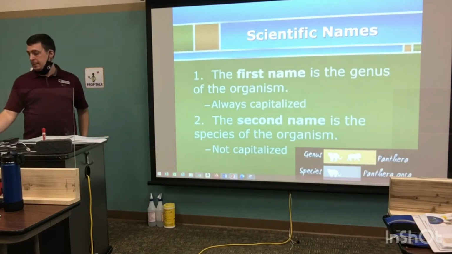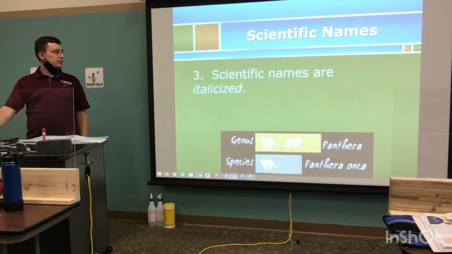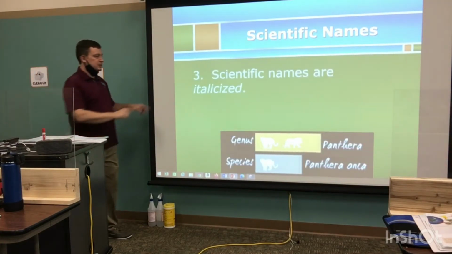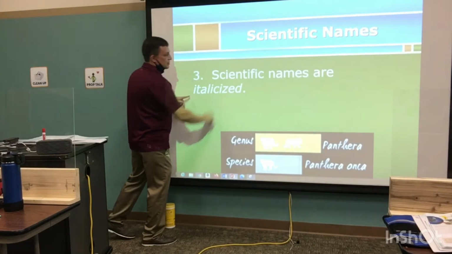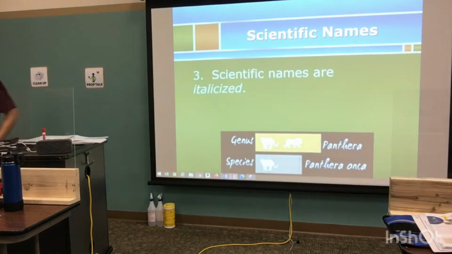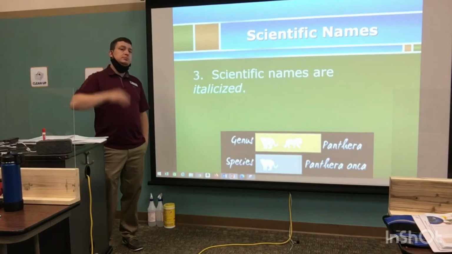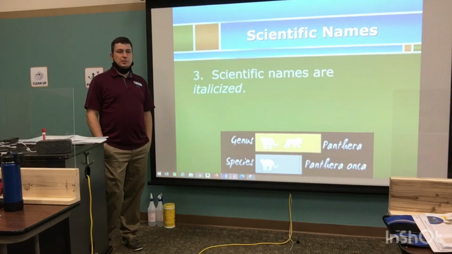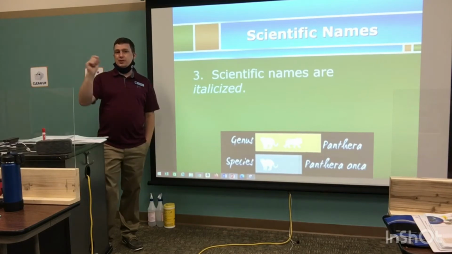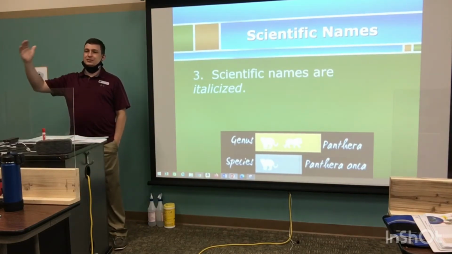Here we go. We always italicize. See, italicize is italicized. We italicize both the first and last name. Yes, Joe? So does that mean, when we're writing out scientific names, you want us to write it in cursive or something? Basically, just make sure it's kind of tilted. And sometimes it's kind of hard. I know when I write in cursive, it's already naturally tilted. So to italicize it, just tilt it more.